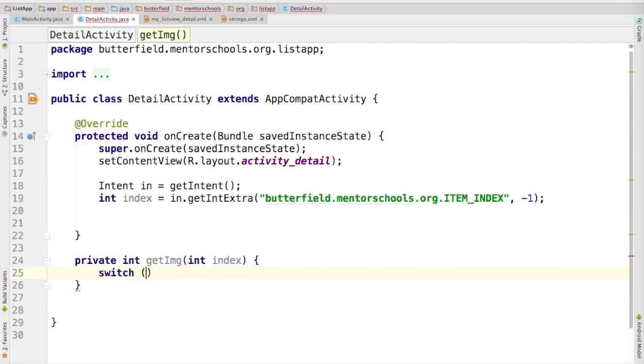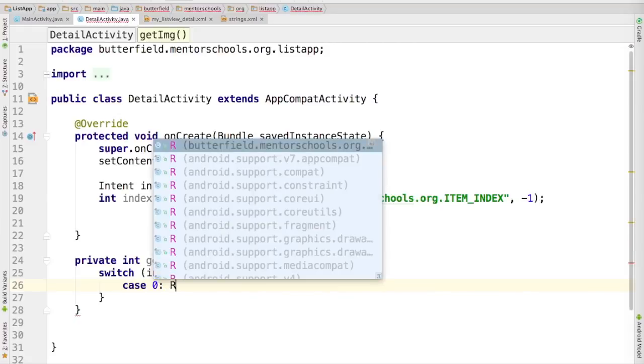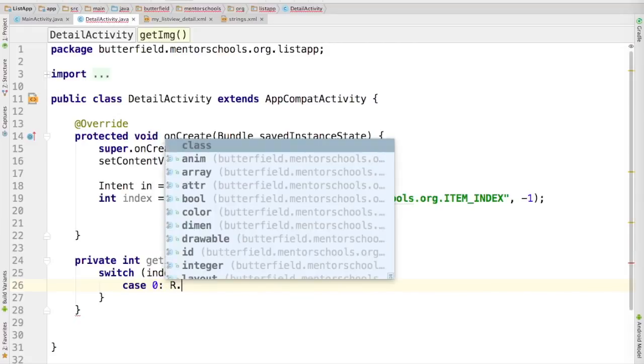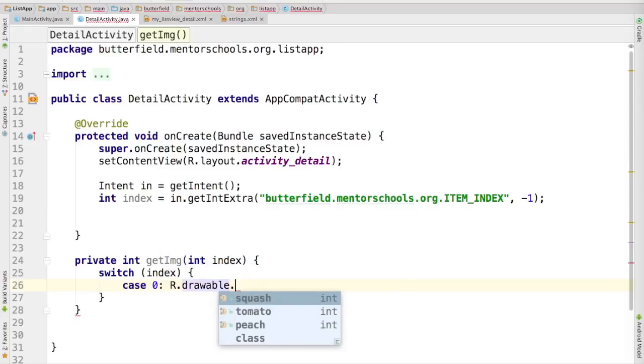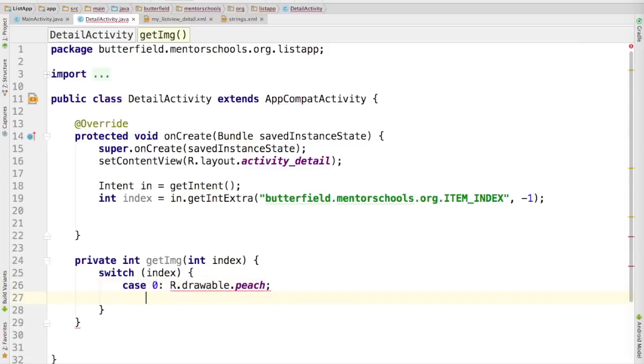And we're just going to put a switch inside of this off of that particular index. So our index in our array is going to be different from the way that Android is indexing our resources. Two different indexes, I know that's a little confusing, but index 0 is going to correspond with whatever the resource has for drawables and whatever it numbered peach. I meant to say return.